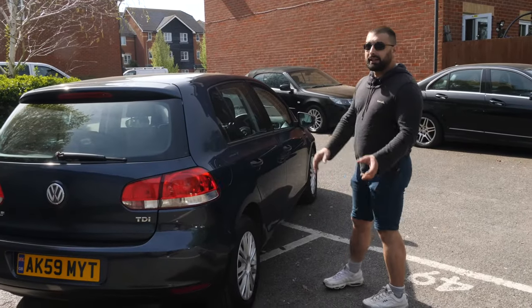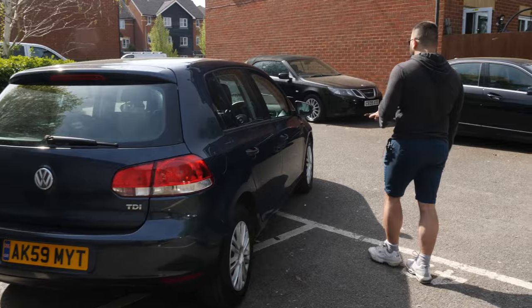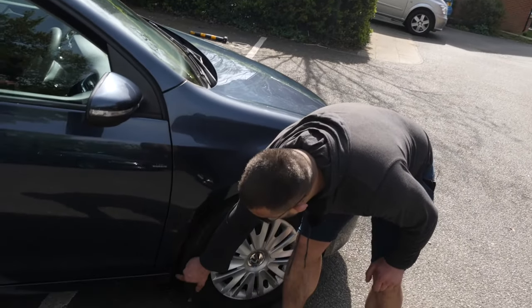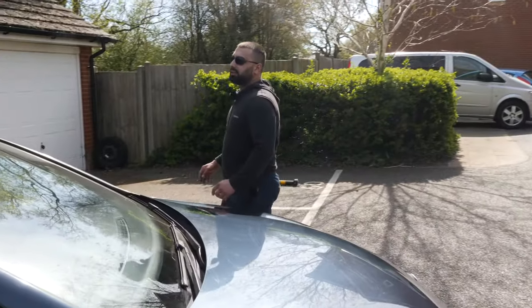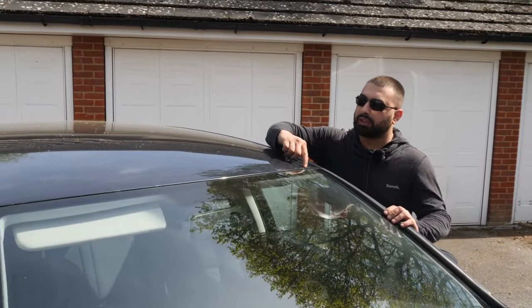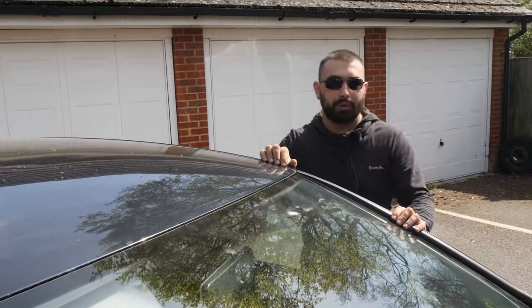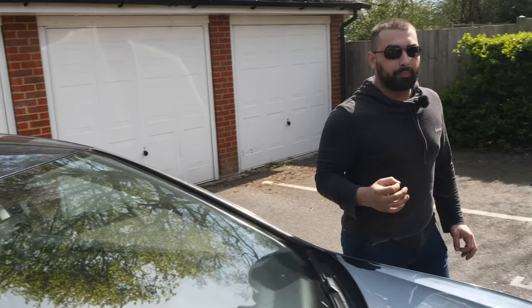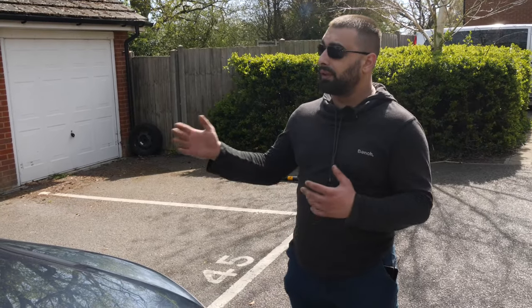It's not a bad car. Other typical places they rust are on the wings and on the bottom seals. Another very annoying rust spot is just over the windscreen, where water gets stuck in that channel and starts to rust. These are little issues you won't have to worry about for a very long time, but go and check these places when viewing. I wouldn't bother fixing it because they'll charge you crazy money.